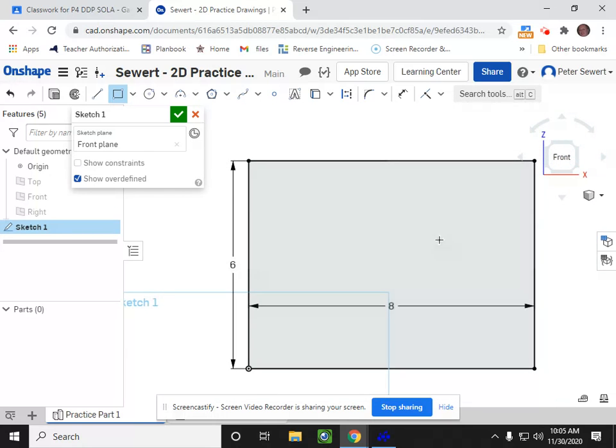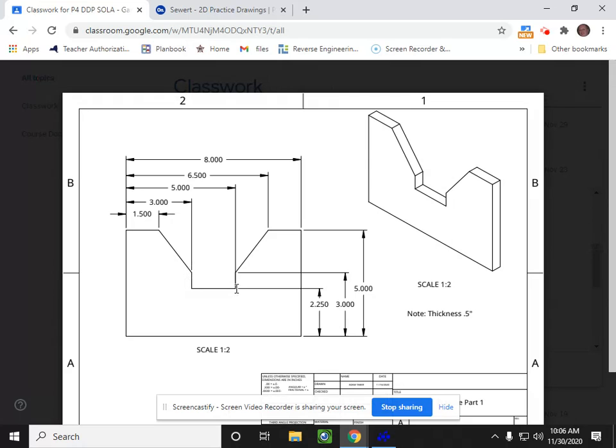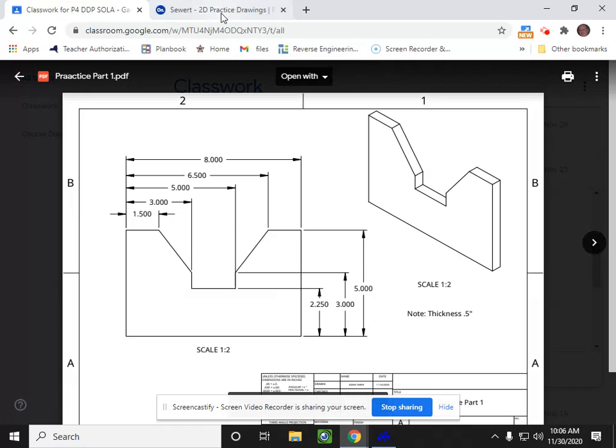All right, good. And then I can hit front again and it'll zoom back out. Now, the next part of this is I've got to put in these lines here, this V shape that's in this thing. And this is where my trick comes in. You're going to hear me say, if you take enough classes with me, you'll hear it a million times. What I'll say is something similar to, I'm not lazy, I'm efficient. Honest to God, I'm actually really lazy about things, so I like to do things easy.